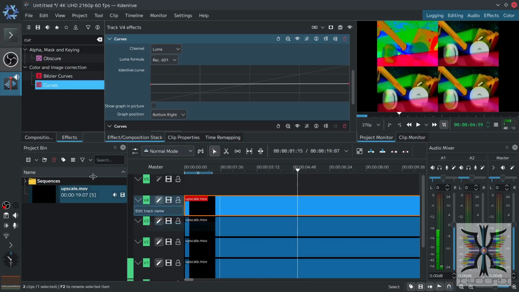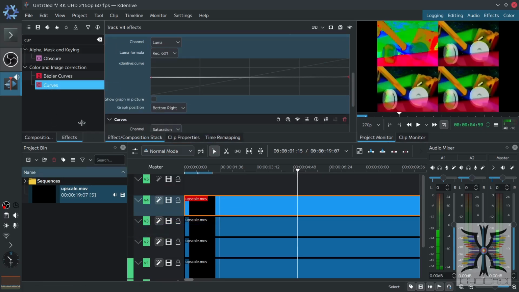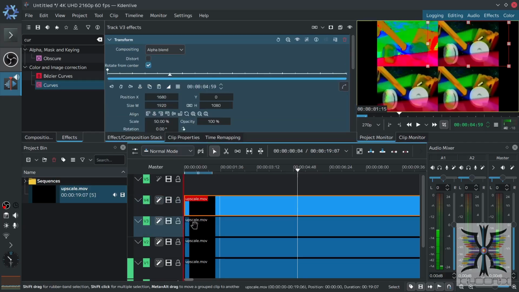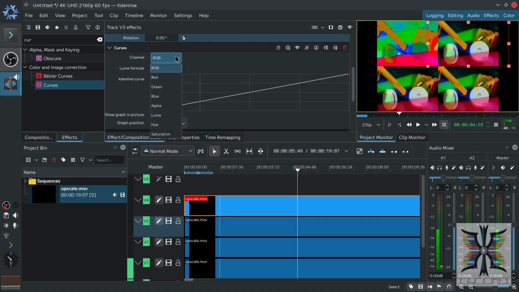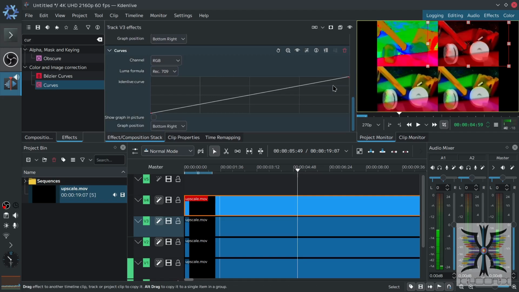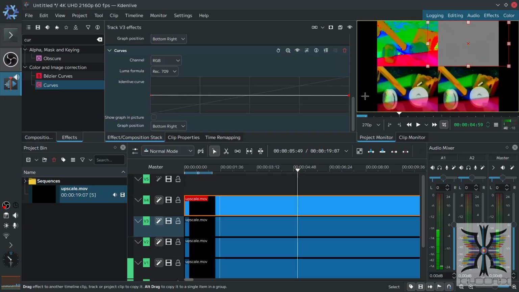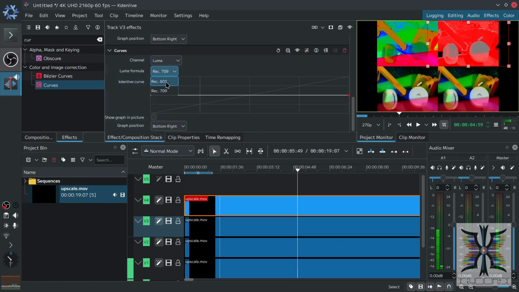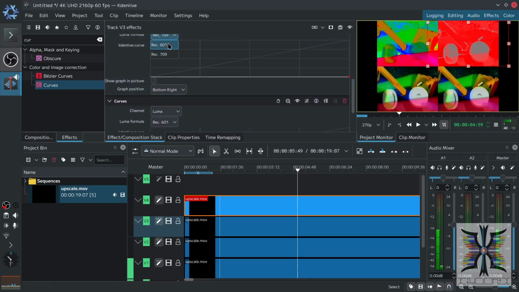Now I'm going to do the saturation information for the second track. So I just dragged curves onto V3, and I'm going to first set the hue to be 0, and the luma, I'm going to do the same thing I did before, where I tried to set it as close as I could to just halfway. And I think that looks, maybe I'll drag this up 1. Yeah, that looks good. Oh, and I never set this to luma. Oopsie. Okay, now I set it to luma. I'm going to go back to Rec 601 because I think that looked a little bit better.